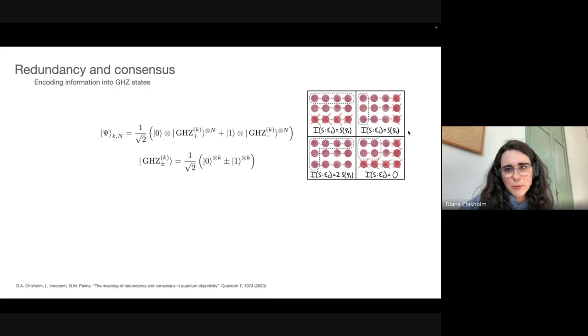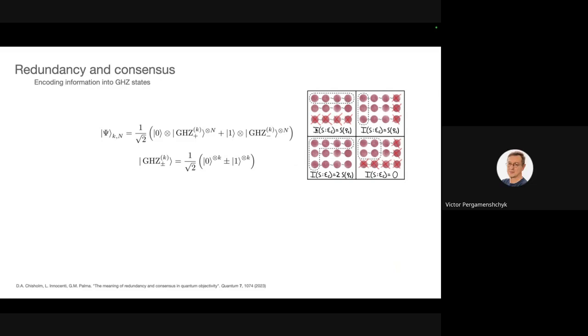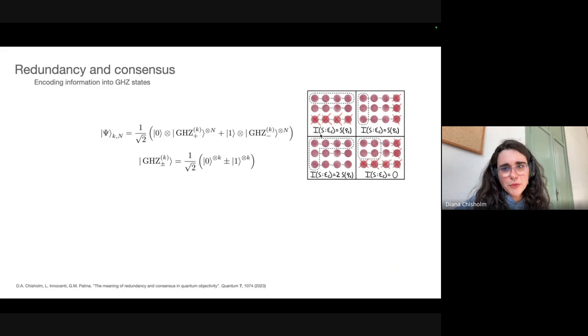Here I'm talking about the quantum mutual information, and then the plot will be the accessible one. So I'm sorry if this is a bit misleading. What you have in this case is that if you're able to measure all of the qubits making up a single GHZ state, then your mutual information will be the entropy of the system.